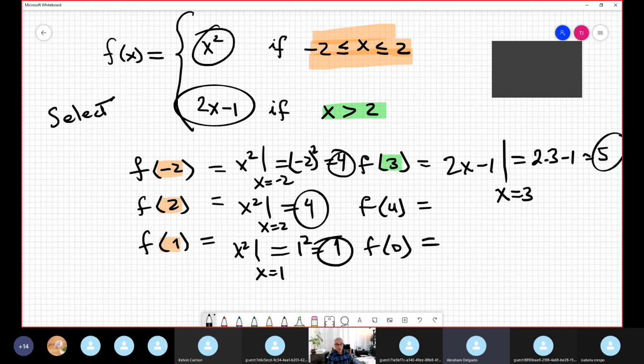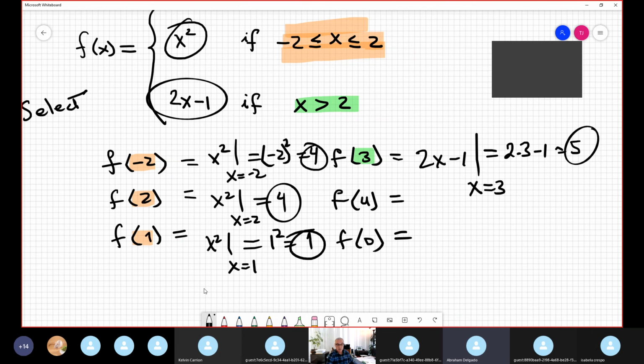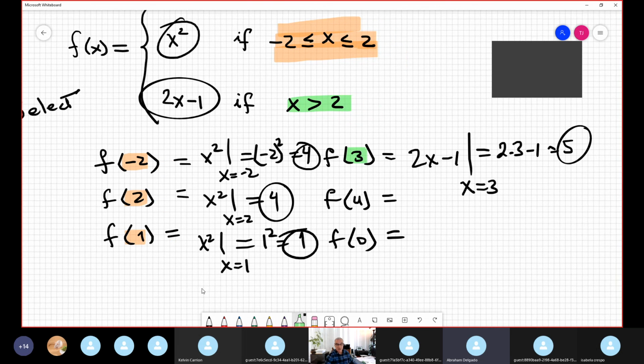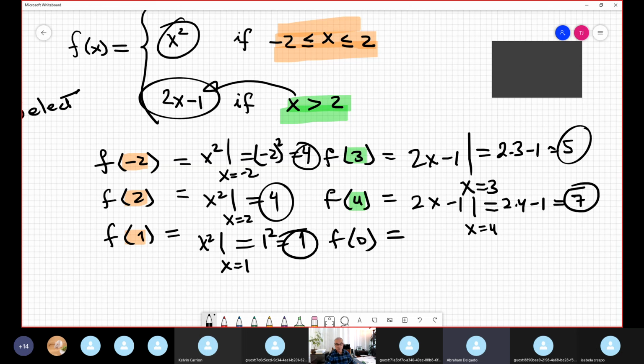Okay. 4. 4, exactly the same. Belongs to this interval. And you evaluate. Entonces, it's easy. It's 2x minus 1. First of all, identification of what interval belongs to our specific number that I want to plug in. After this, selection of the expression. And I'm finally plugging in x equals 4. 2 times 4 minus 1. 8 minus 1, 7. Boom.